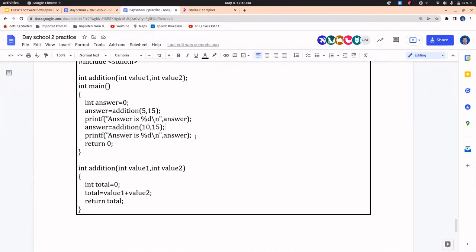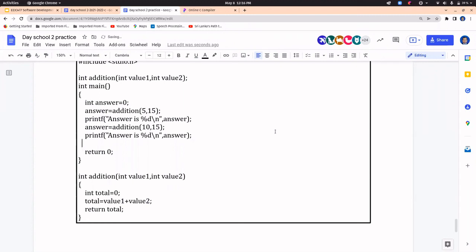I can put it in another place also. Here also, addition with another number, 1 like that.